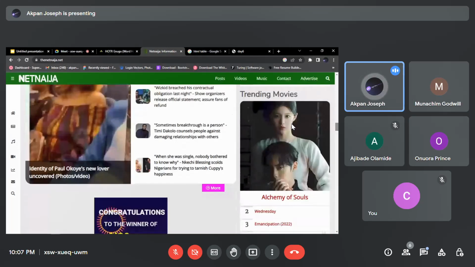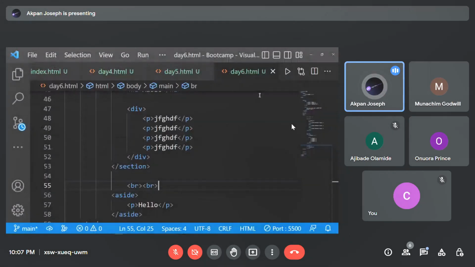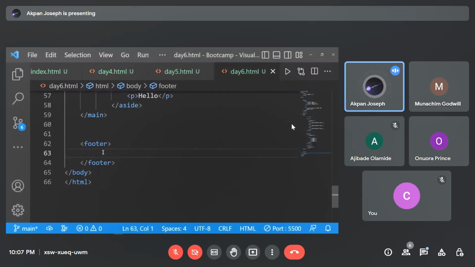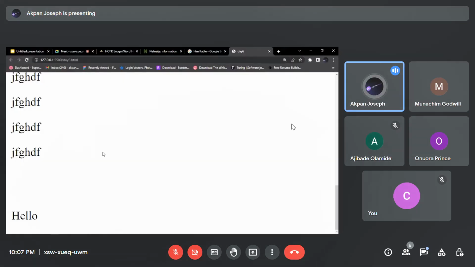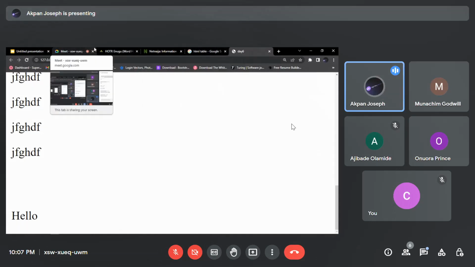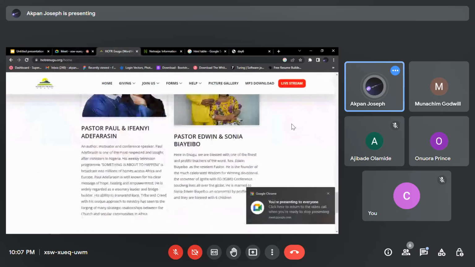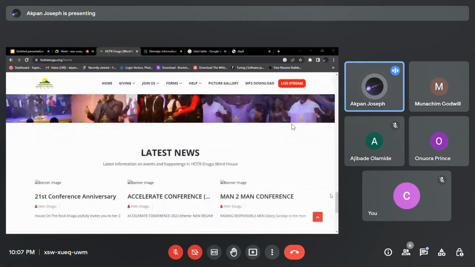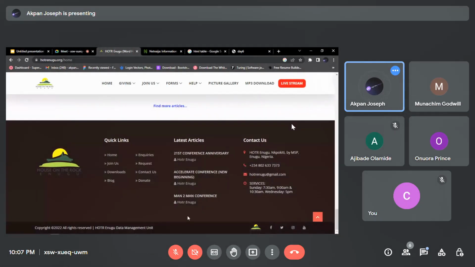So let's go back to the footer. Anything to be at the bottom of the page goes inside the footer, right? Like I showed you guys, this website has a footer which is somewhere here. This is the footer.